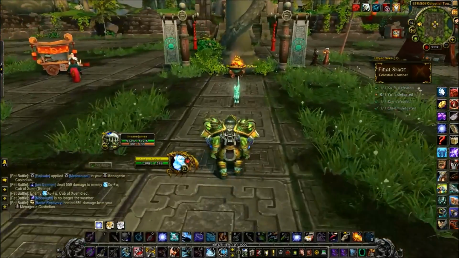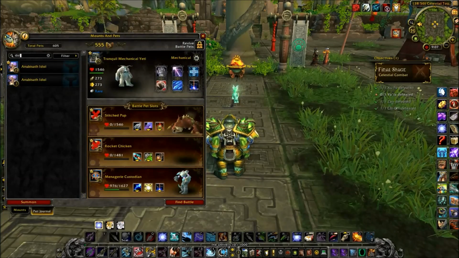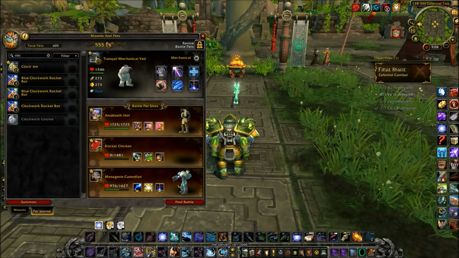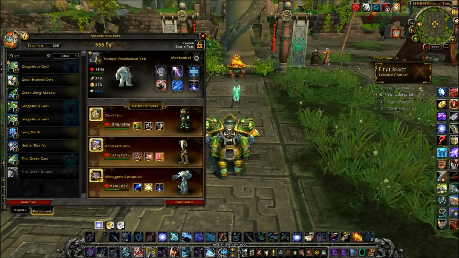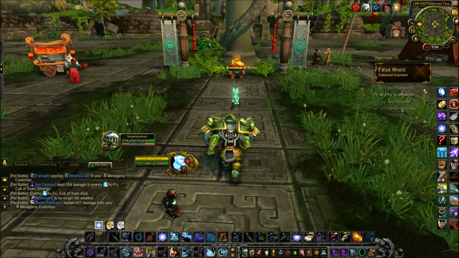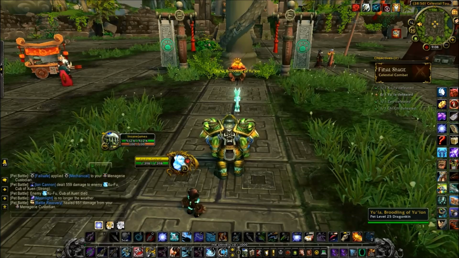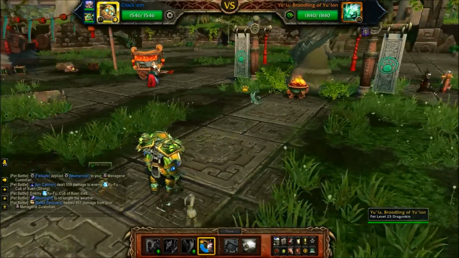And me personally, I find Eula the easiest. So that's great. I'm going to use my Anubisath Idol, my Gregarious Grell, and Clockum. Maybe not the best pets. My Anubisath Idol is my trusty pet, great for power leveling pets. If you have a Mr. Bigglesworth, you can kill Eula with just Mr. Bigglesworth. So that's a great strategy.